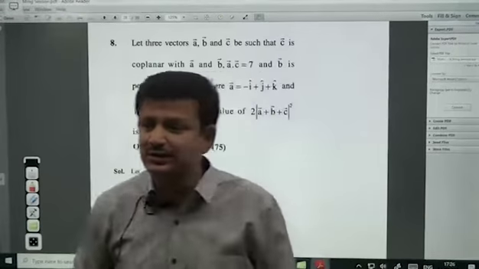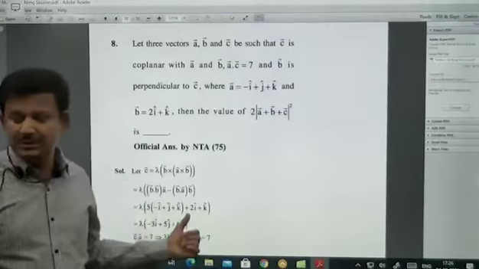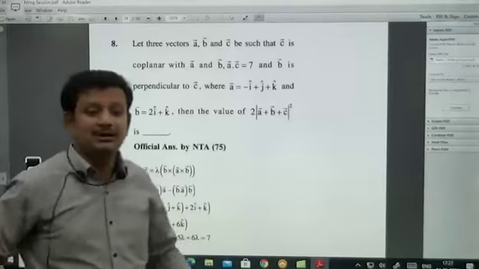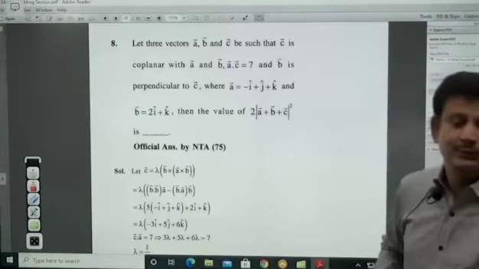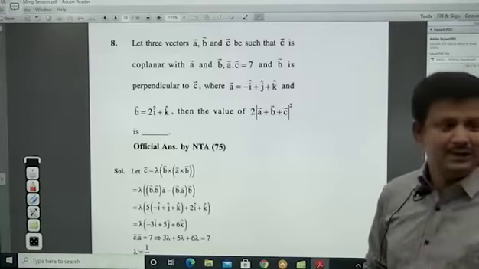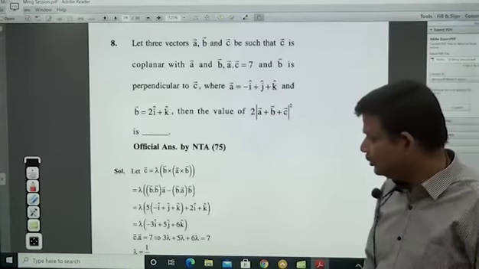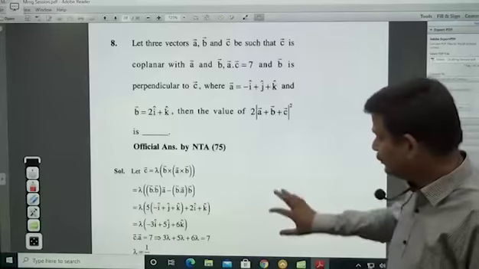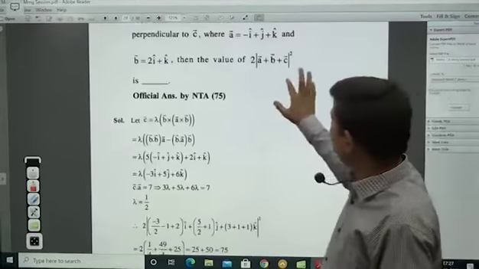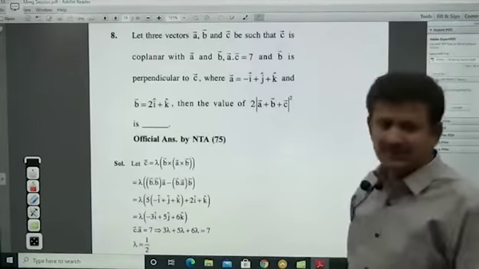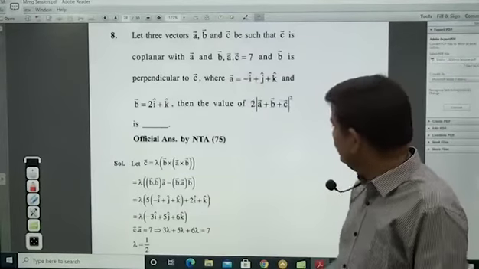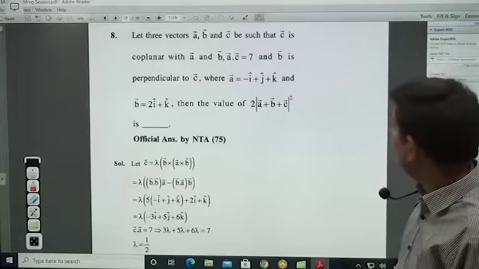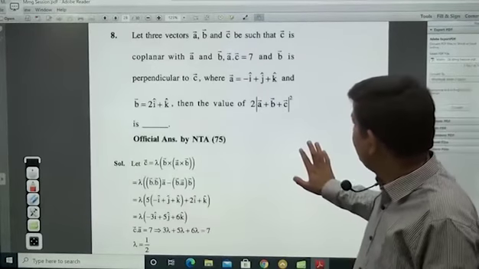That is what he has written. C is perpendicular to B and C is perpendicular to A cross B. So, C will be along the cross product of B and A cross B. Good way of doing it. So, from here B dot B is given, B itself is given. So, B dot B is given, A dot C is given. We do not need that as of now.